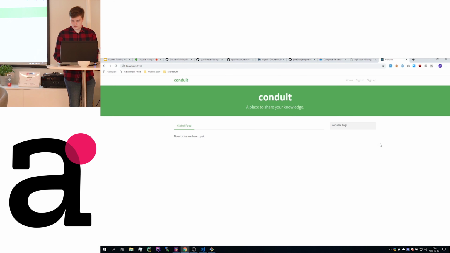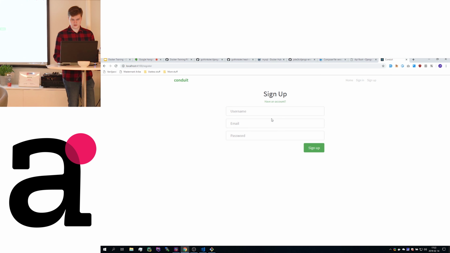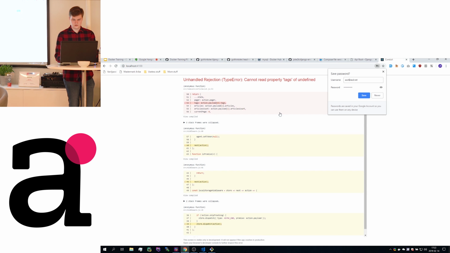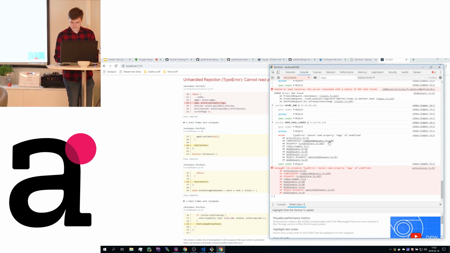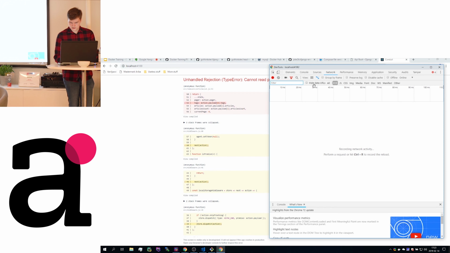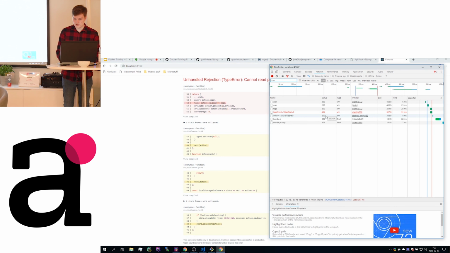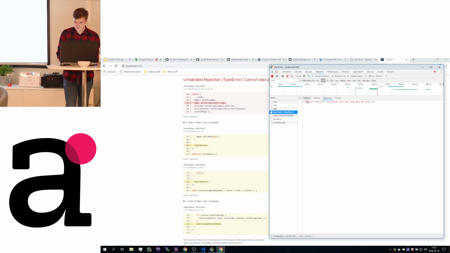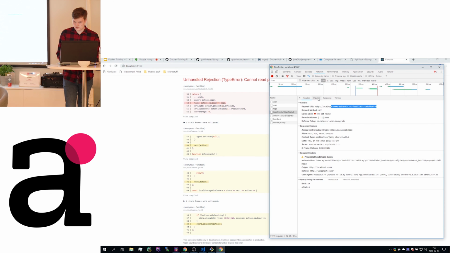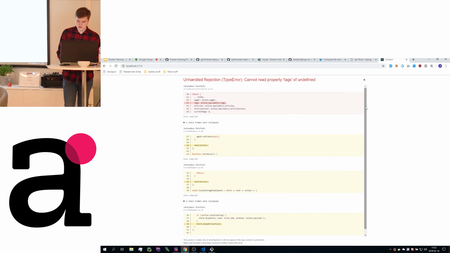Okay, this seems to be working now. No errors on console either, so let's try signing up. Okay, we get an error, but I think this isn't actually, yes, so let's see. We get the error, but we didn't get the error on the front page, so this would seem like an application error, not a configuration error, so not really what we want to fix, because we request and we get the response that it doesn't exist. So yeah, this is an application error, not a configuration error.